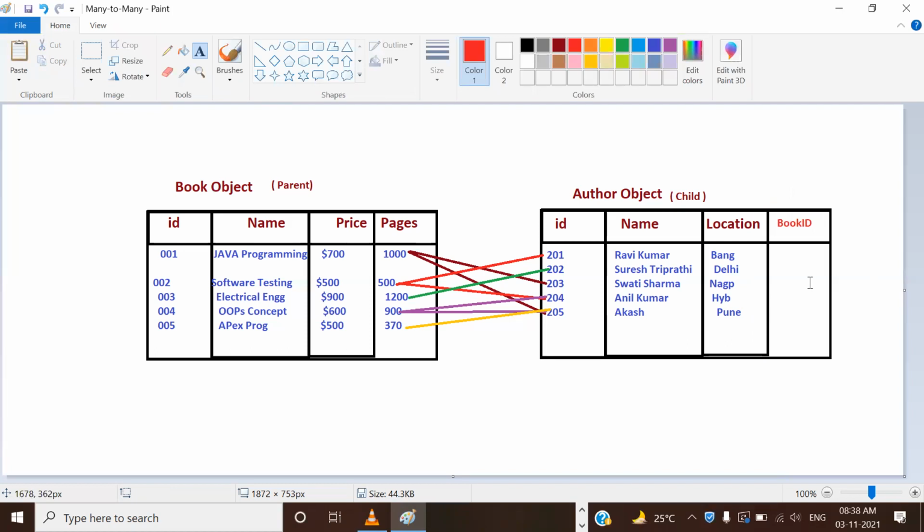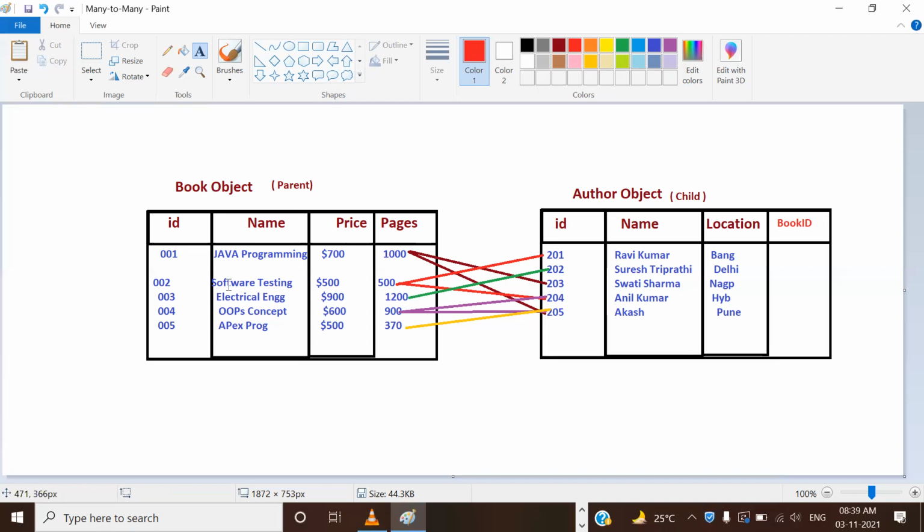What is it going to store? It will obviously store the book object's record ID. ठीक है, यही store करेगा इसमें. चलो. So for this record, Ravi Kumar, let's see who Ravi Kumar is actually associated with. Ravi Kumar is associated with software testing.